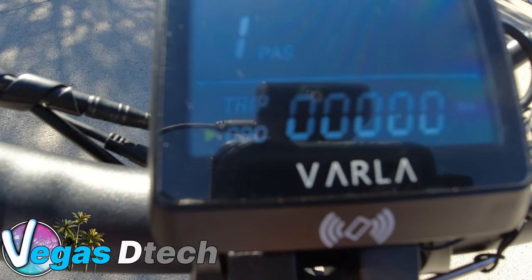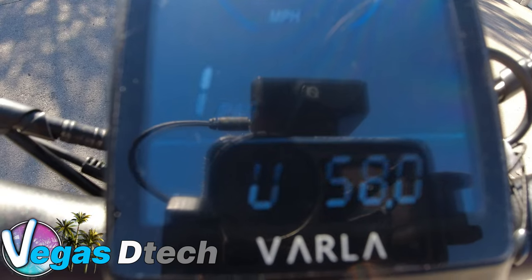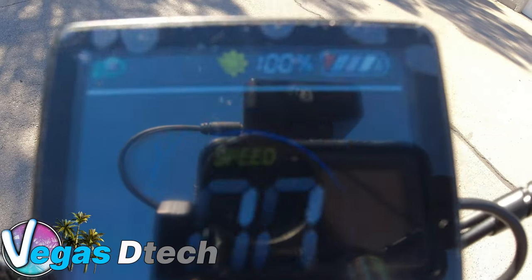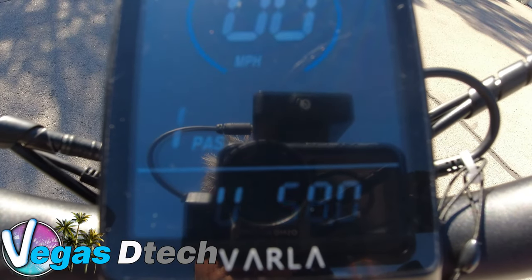And if you come down here, you're going to see your trip meter, and you can cycle it over to your voltage. So when you combine that meter right there with what you have up here, you get a very good, true representation of what you truly have left in the cell.